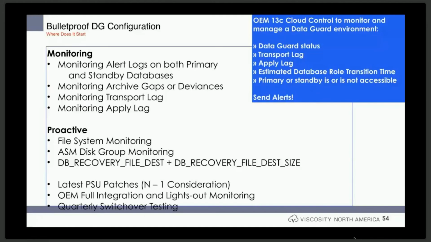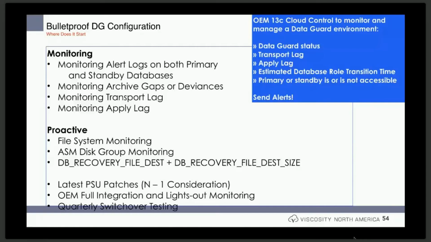Also, make sure that you monitor for archive gaps or deviances in your archive logs between your primary database and your standby database. By monitoring that, you can see how far behind you are from an archive log perspective. Monitoring your transport lag is going to be one of your more important things. It shows how far behind I am because my wide area network just can't keep up with my workload, and can't ship archive logs fast enough. At the same time, monitor your apply lag. Seeing an apply lag is an indicator that my standby database, from a configuration and hardware perspective, is not quite in sync with my primary database and lacks the horsepower that it needs.